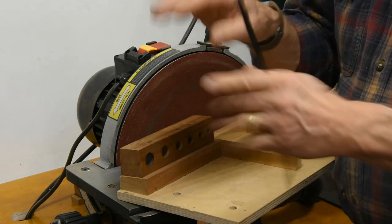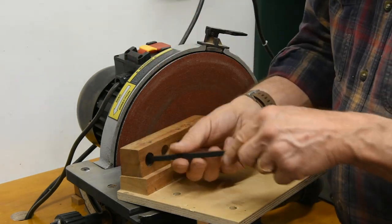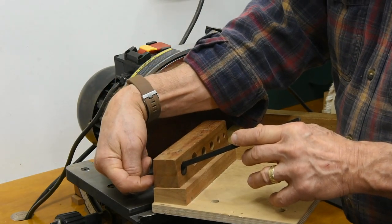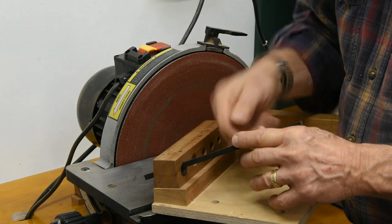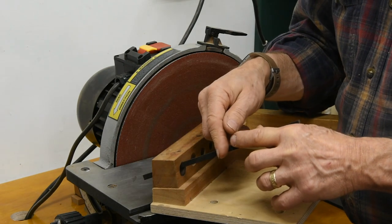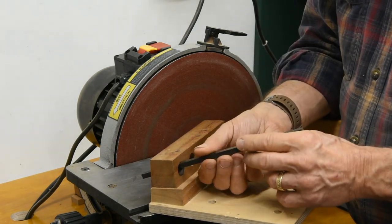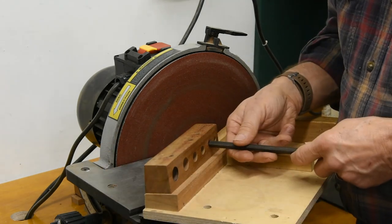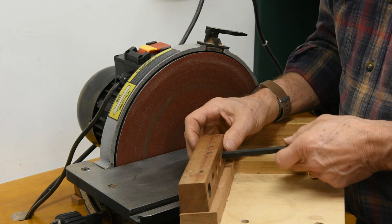I'm putting it in the half inch hole just for illustration purposes here. You can see it's making contact down here on this side and up here on this side. So it's making contact on two points and then it's twirling. The other thing is, let's put it in the quarter inch hole there.